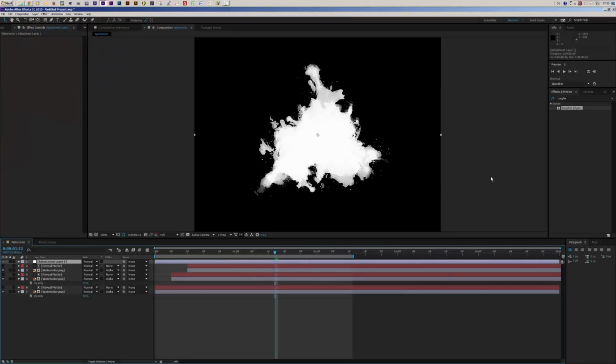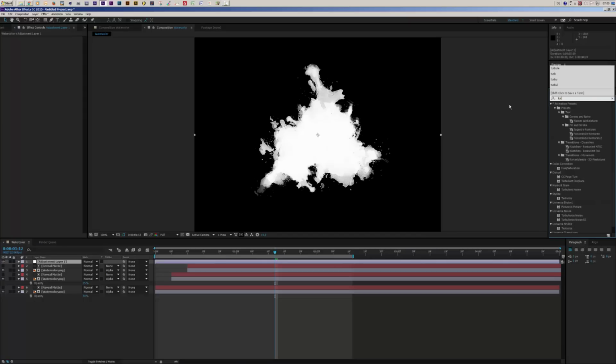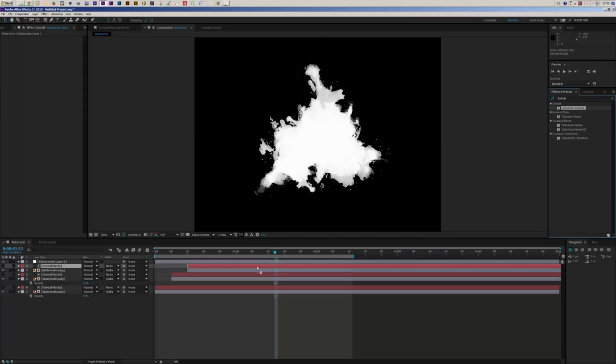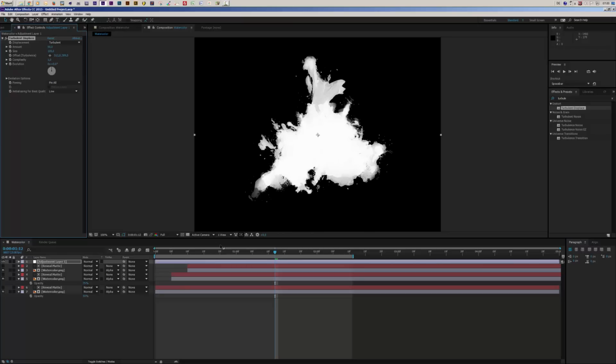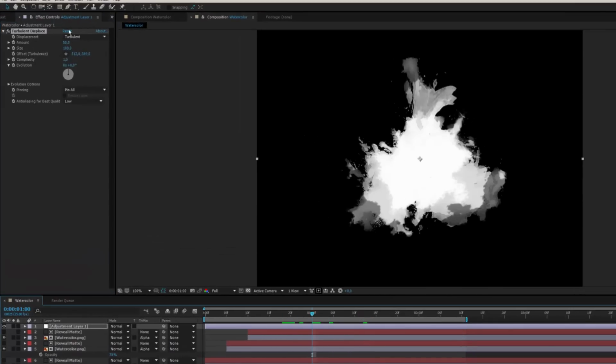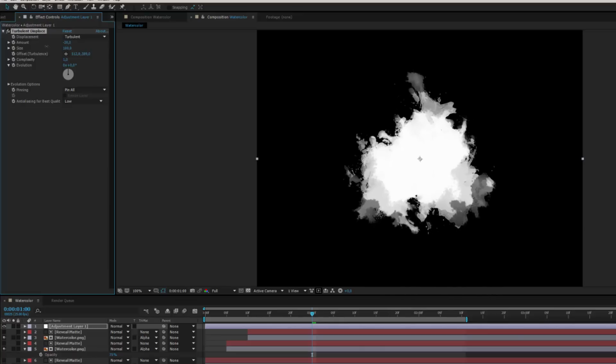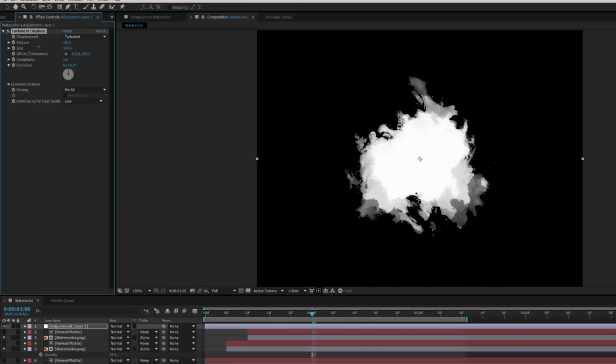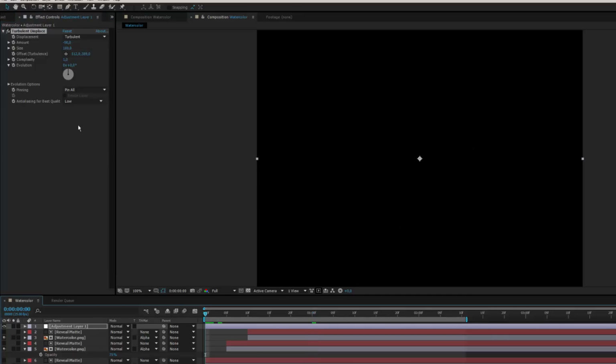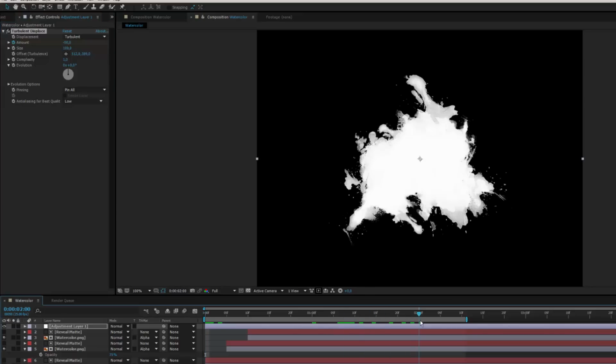adjustment layer selected, I will add another instance of a Turbulent Displace effect. What I want to do with this adjustment layer is to displace all layers beneath it. So if we take a look here and if we change the amount, you see that now everything is warping around, and this is exactly what I want. So what I want now is I want to animate this value. So let's say I want to start at negative, I don't know, 50 maybe. So let's set a keyframe at frame number 0 at an amount of negative 50. Now let's move to 2 seconds and let's set this to 0.